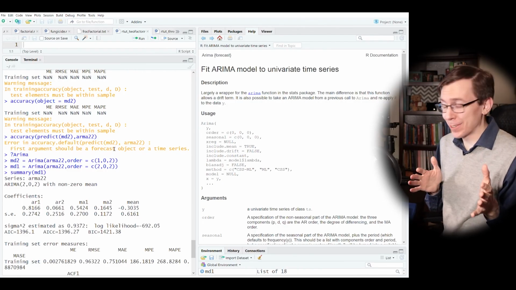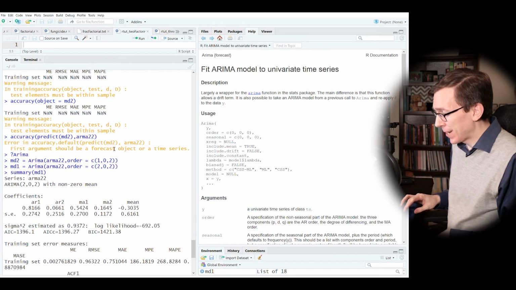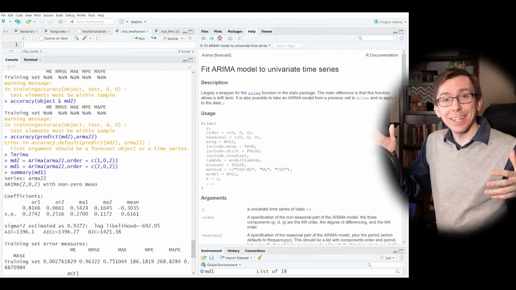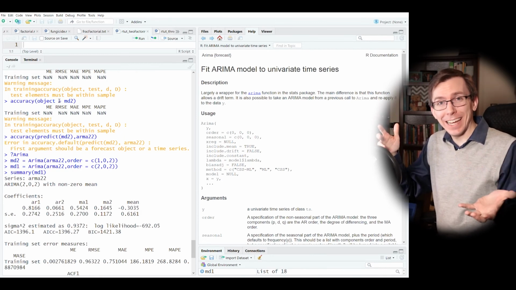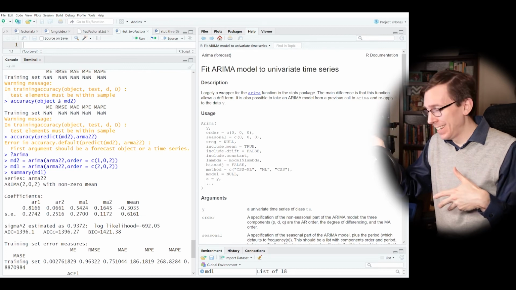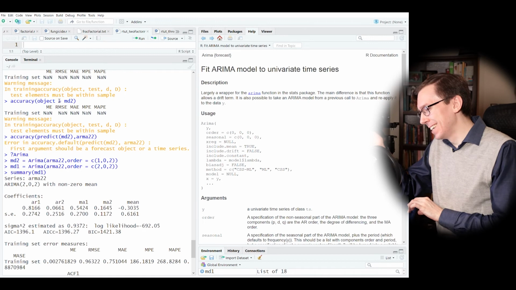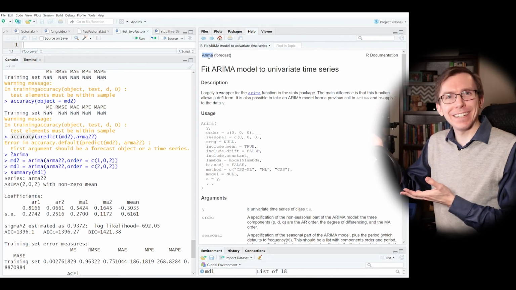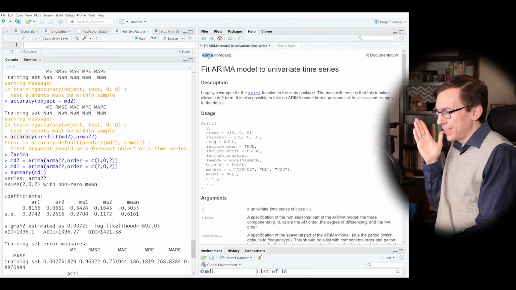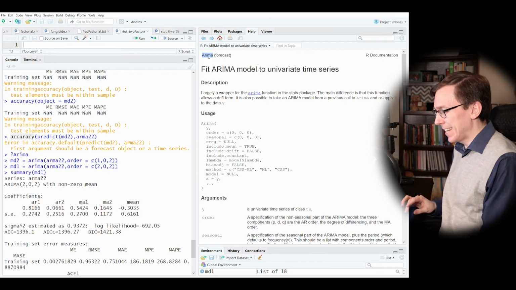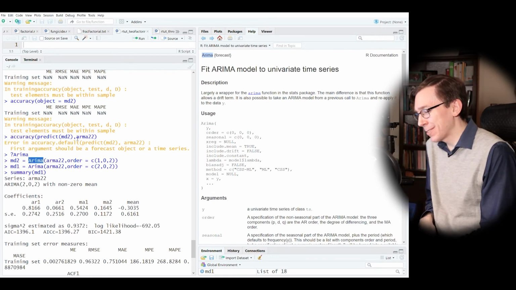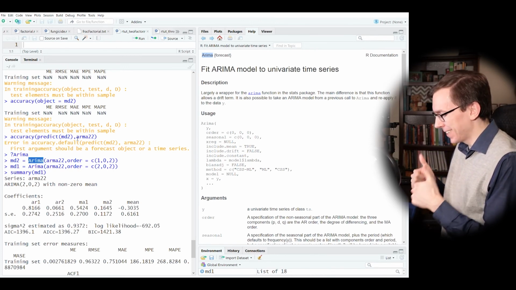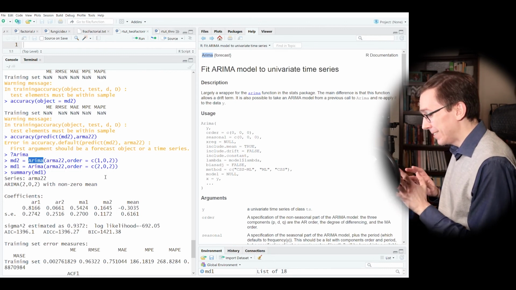All right, and we're back after a couple R technical difficulties, as you can see by all of these warning messages. So I ran into a problem. That is, I fit my models using the Arima function, lowercase a, in the TSA package, but the accuracy function is in the forecast package where there is an Arima function with a capital A. So what I was supposed to do was load in the forecast package, and then instead of fitting my models with a lowercase a Arima, I'm supposed to fit them with a capital A Arima. So good job, R. But anyway, yeah, we can do that.